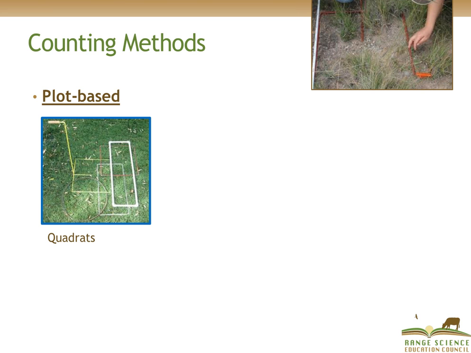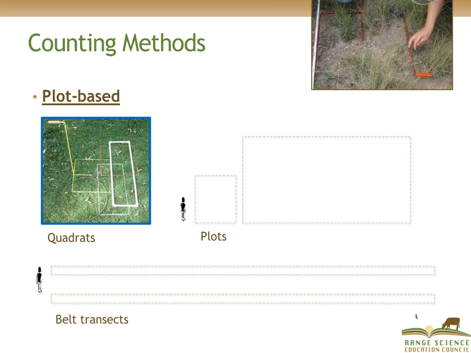Sometimes we may want to measure in larger plots, and in this case we can stake out the corners of the plots and use transect tapes in order to determine the different dimensions of these plots. In other cases, we may want to use plots that are even longer and narrower, and we have a special term for these, which is belt transects.